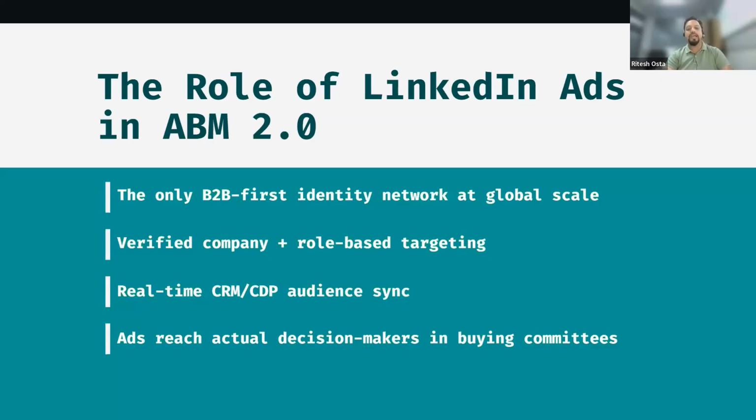Okay. So ads reach actual decision makers and buying committees. You can actually create a dynamic buying committee list and you can target them. For example, I only want to target the CFOs and the finance department on my target list. So I want to target 100 companies in heavy engineering, and I only want to target the finance department, the CFOs and the accountants and all of those people within these companies. You can do that using LinkedIn ads. That means you are only going to show ads to the finance department of these 100 companies.